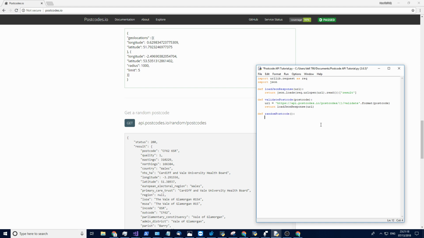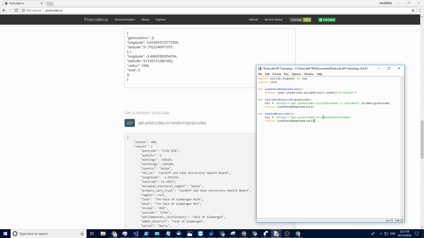Now you don't need any parameters for this or any arguments to pass. The URL is just this, it looks like. So you just stick that in as a string. Make sure you have the HTTPS thing, otherwise it's not going to be able to read it. And it doesn't need any other parameters, so we can just return the load JSON response URL. Now this is useful, having this function, because it just means we're not repeating the same code over and over again. Because in this video, we pretty much would be, wouldn't we?